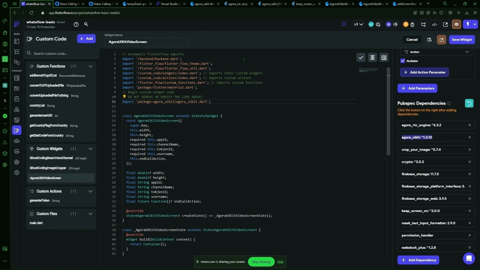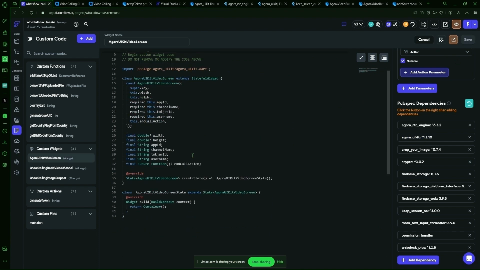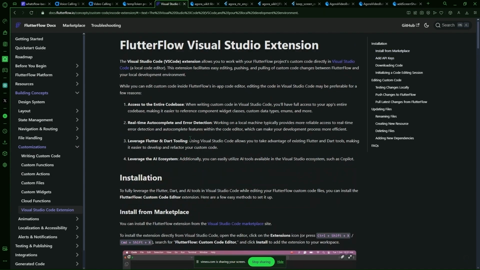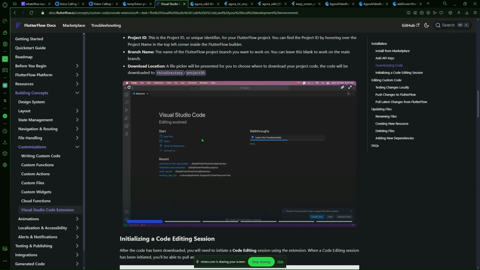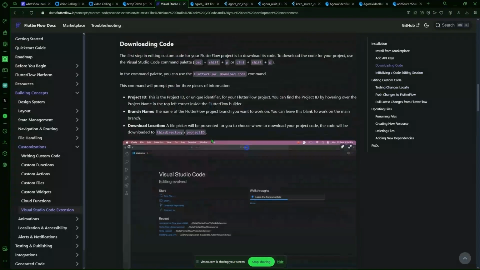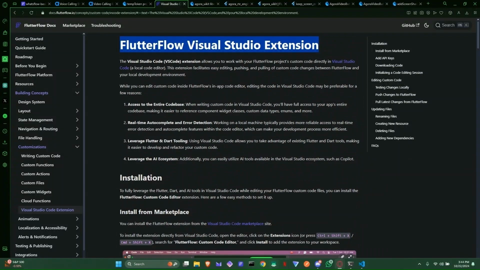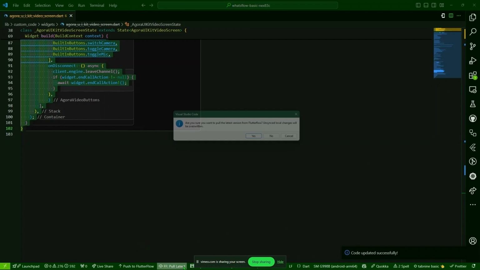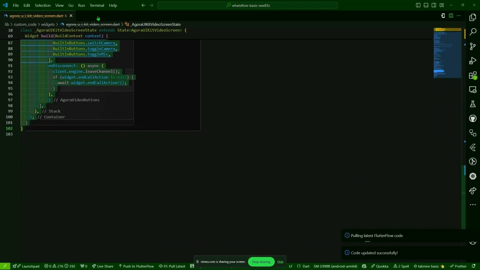Alright. Okay, so let's get hopping into this. I am going to code this outside of Flutterflow, so I'm going to save my widget, right? And then I want to go to my VS Code. Now I will add for you the link in the description below if you would also like to make use of the Flutterflow Visual Studio extension. They've got some good quality documents for installing the extension inside of your Visual Studio Code. So I'm going to head there right now, and I am then going to just pull latest, and yes.